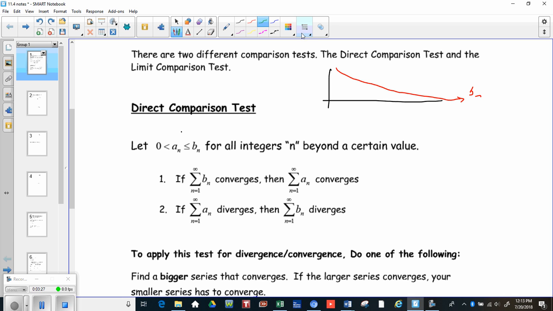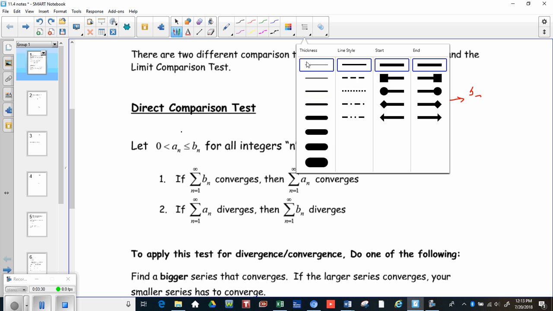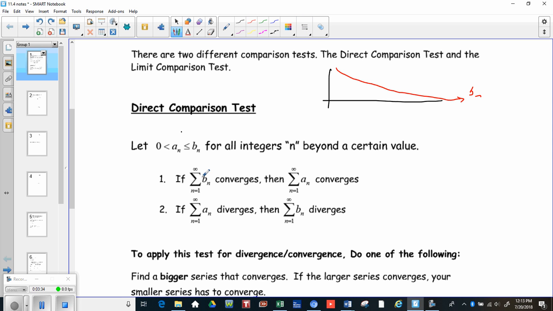And then in this green that I'm getting ready to do here, we're going to call that a sub n. And what it says is this. It says that if b sub n converges, a sub n converges. We'll look at how they compare. A sub n is less than b sub n, which means at some point it's got to be down here. It's got to be less than this. Well, think about this. B sub n's terms approach 0 fast enough so that it converges. Anything less than this also has to approach 0 fast enough for its terms to converge. And that is the general idea.